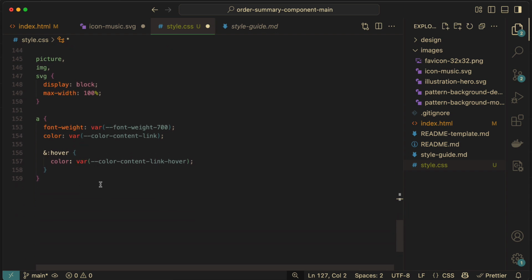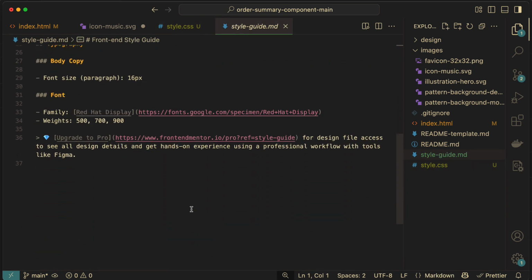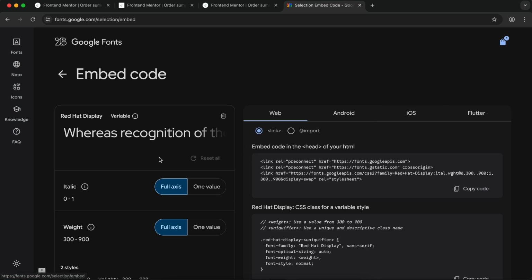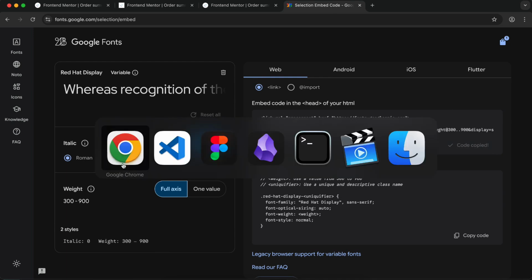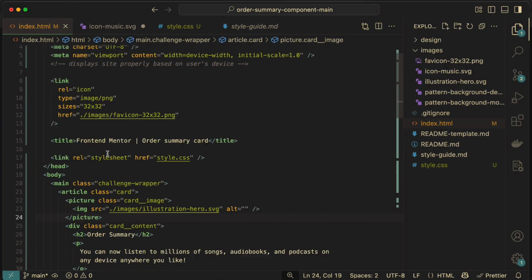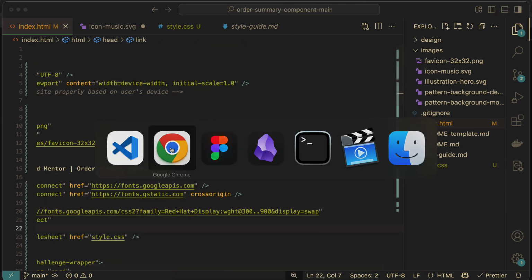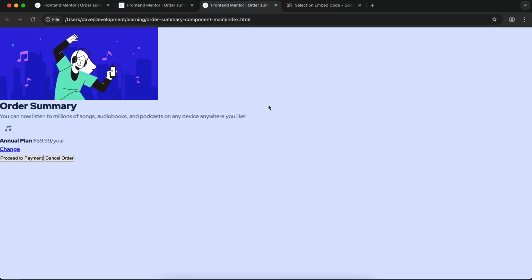And our link. So if we go and do this and we go and find our font, let's go and do that really fast. Going and grabbing the font, getting it. Get the embed code. What do we want? We just want Roman. We want all these weights because that's how it works. Copy this over, paste it into our HTML, and save it. So now, if we go back and take a look, this should start changing, and it absolutely does, okay? Things are starting to take shape.